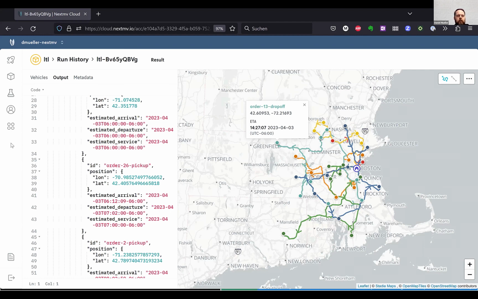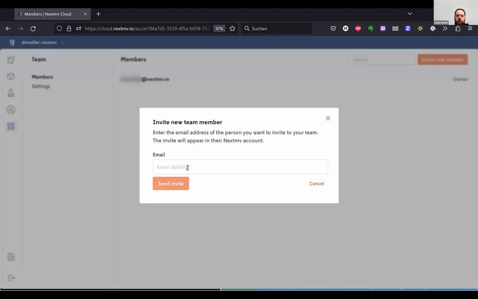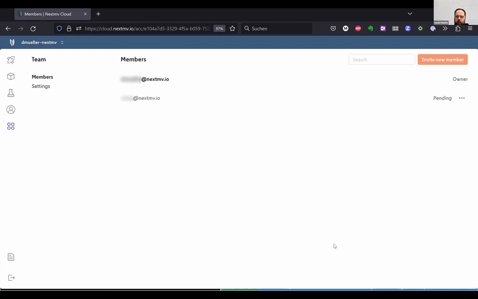So Haley, I would like to invite you to my team. So maybe you can check this model and give me some feedback. And for that, I'm going to invite her with our new team feature to my team. So I can invite a new member. I will just quickly add her to my team, send out an invite, and stop sharing my screen. So Haley, maybe you can take over the screen once more and show us what you're seeing on your side.